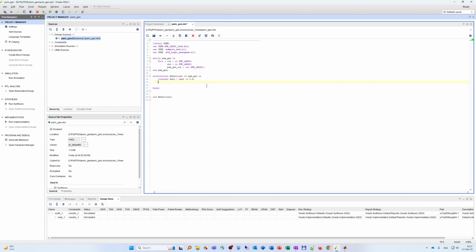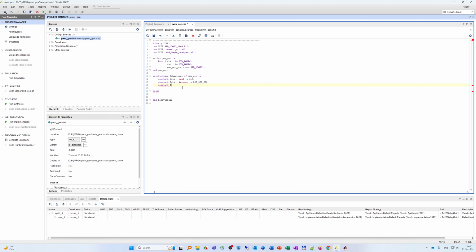We're going to change our duty ratio later. And also we have the clock frequency, which we can choose as an integer. Let's say our clock frequency is 200 MHz.